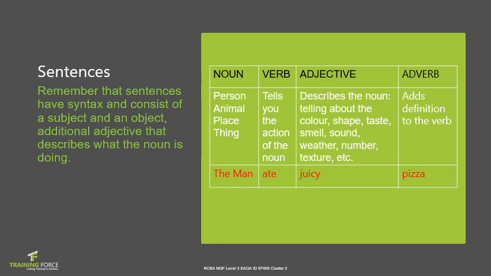So if we go and have a look at the example at the bottom, the man, which is the noun, ate, which is the verb, because what did he do? He was eating. All right. The adjective is juicy because we're adding to the noun. We're saying that whatever he ate was really juicy. Okay, and then we get to the adverb, which is the pizza. So we're saying the man ate juicy pizza. So we're collaborating all those ideas and structures together to form the sentence. Now it's important to take a look at that when analyzing written content.